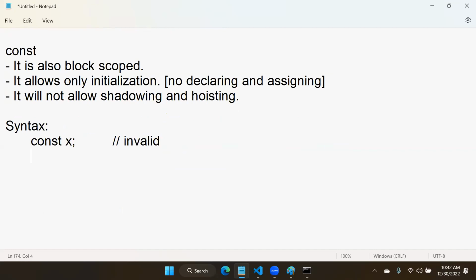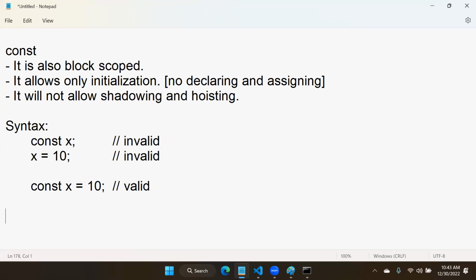That means into that I am sending some value. Is this initialization? No, then this is also invalid. You can write only like this, const x equal to 10. This is valid. Anything else is invalid.